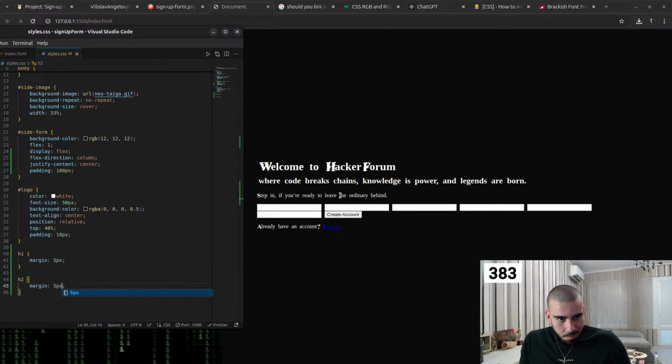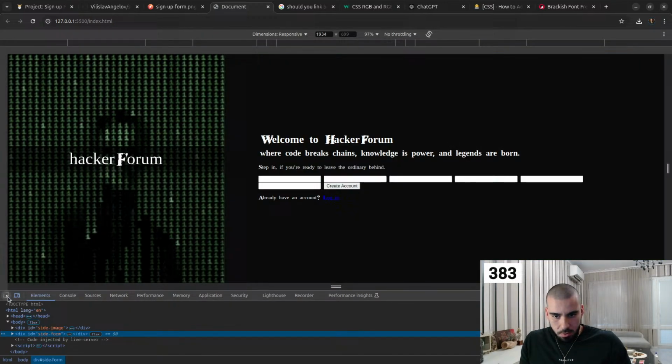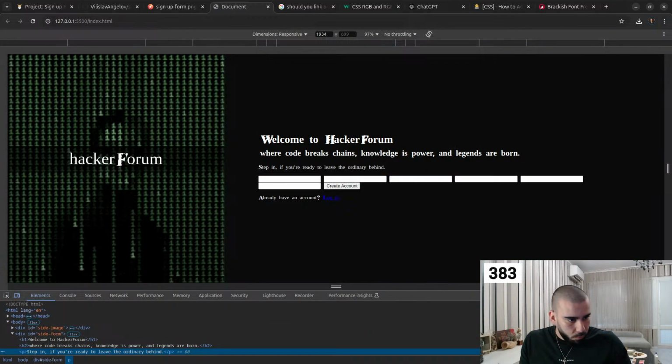Now the step in is kind of lower than it should be. Let me also check its margin.